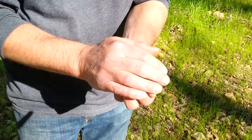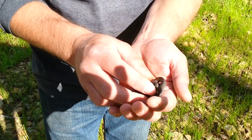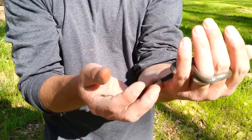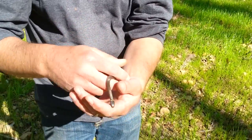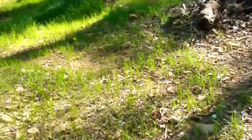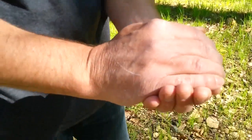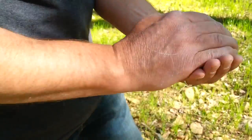All right, here it is. First ringneck of the season around here that I found. He's wide open. He's mad because I caught him. They will kind of try to bite you, but they're not venomous. So I'll put him back under another rock somewhere over here. Let's go let him go. Get him in my hand. He'll feel more comfortable in a dark spot. Watch him curl up in a ball. Cool, huh?